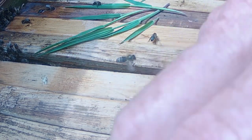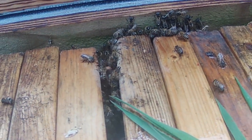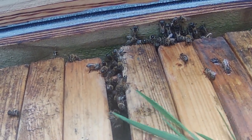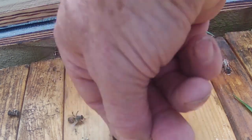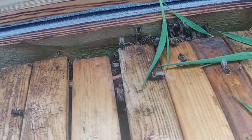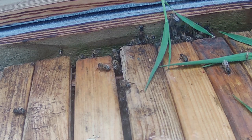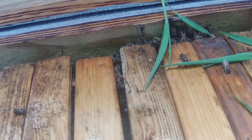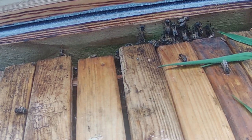Okay, so this is a situation you often end up with: a gap like this, and it's full of bees, and you just need to get them to get down inside the hive. So we're just going to nudge them, poke and prod them, some gentle persuasion. There's always one that comes up into the gap at the last minute. A bit more water. Blade of grass. Come on, girls, get your heads down. There we go. No, there's one there.